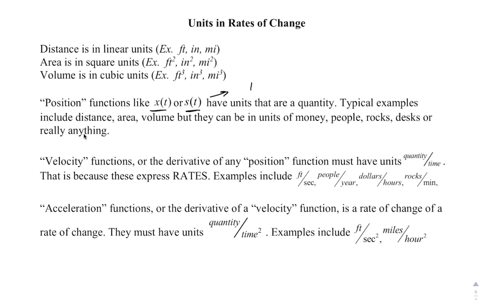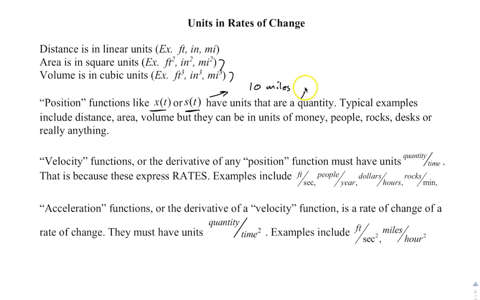So it's a quantity thing, position. Like 10 miles, that's a position. You're 10 miles away. It's not going to be 10 miles per second, that makes no sense. I'm going to have 30 people. That's a quantity. You want all things that have singular amounts. By the way, singular values doesn't mean you don't have squared or cubic units. You could totally have those. It just means you don't have a fraction.